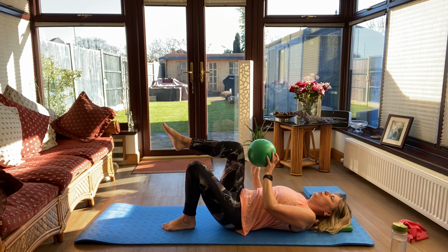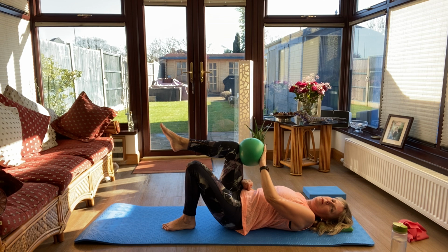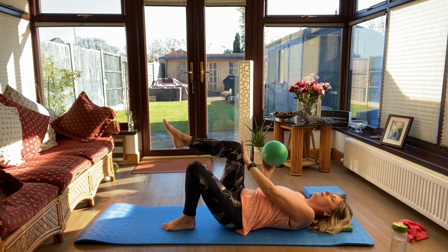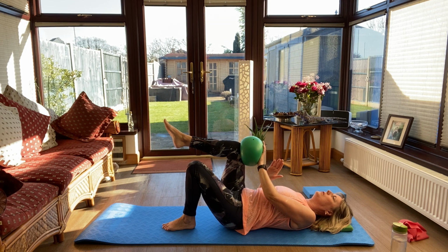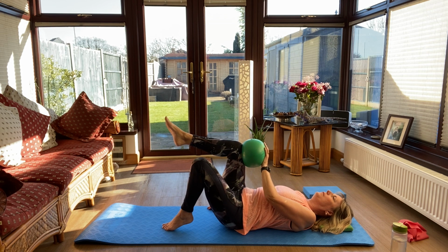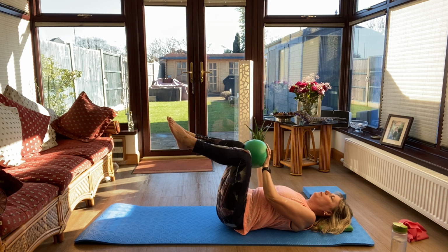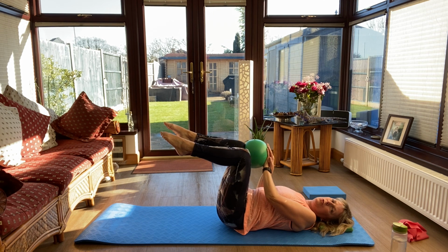Either put the ball onto the right leg with the left hand on it, or put your left hand directly onto your right leg. Just by having the ball there, you've got to keep that ball in place, haven't you? So there's a little bit more going on with the arm and the knee to keep the ball there, as opposed to just the hand being on there. Okay, so bring the left leg up to tabletop and bring the right arm on top of the left arm, or hand I should say.